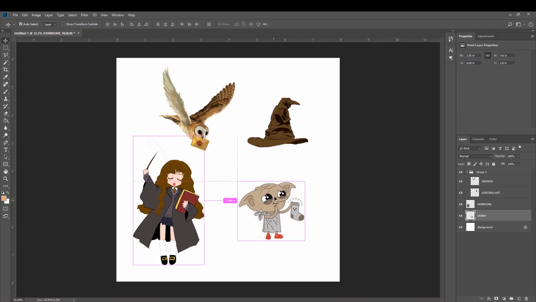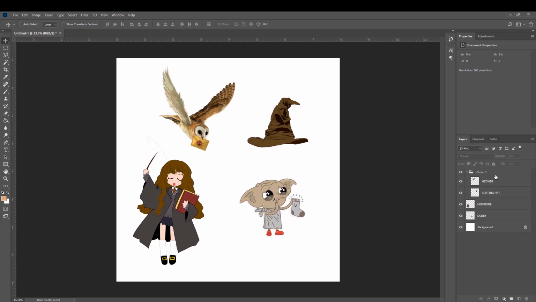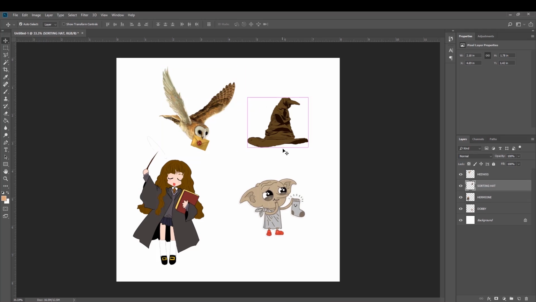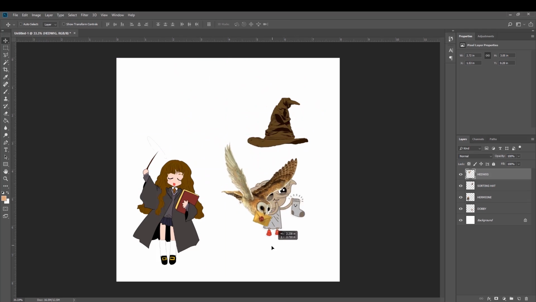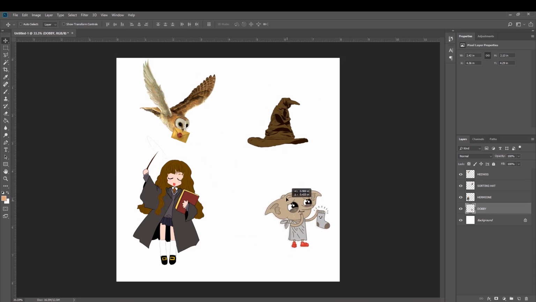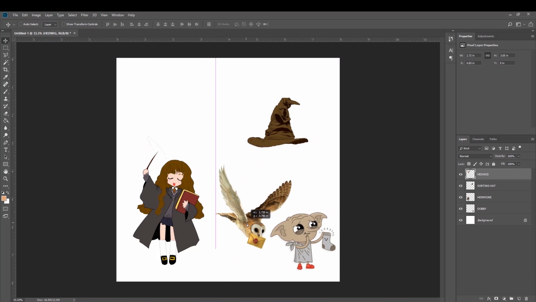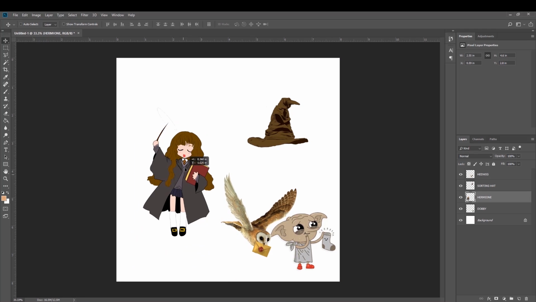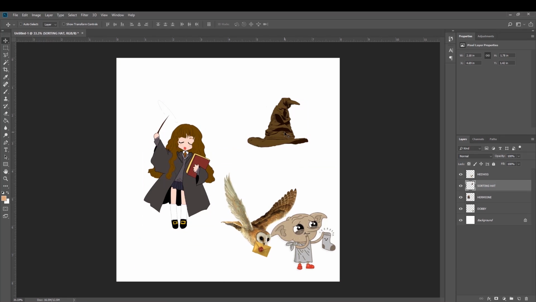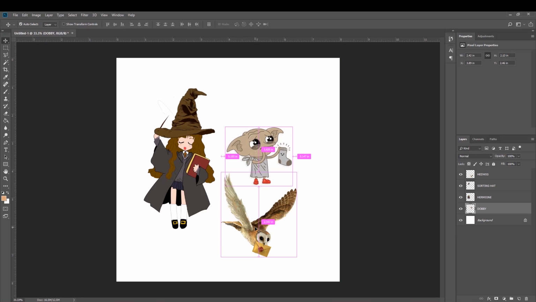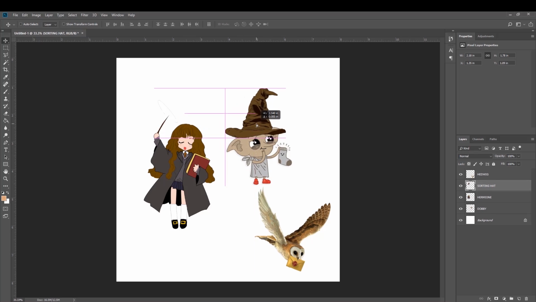So now that we know how to select the layers and do all that, I'm just going to go ahead and ungroup these and delete that group. Okay, so now we're back to where we were. Obviously the Move tool just moves these. So whatever layer you have selected, you can click and drag and move it wherever you want it to go. So if I wanted Dobby over here and Hedwig over here with Dobby, then I could move Hermione up here, and I could put the Sorting Hat on Hermione if I wanted to, just like that. Or I could move Dobby over here, and I could put the Sorting Hat on Dobby.